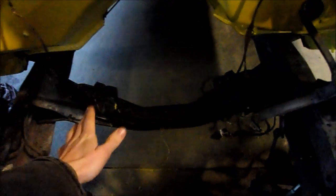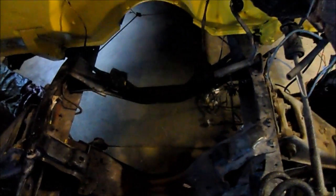And that bolts right up to these two mounts. I'll get that bolted up first back there, and then that'll show me exactly where the mounts need to be up here. I'm not going to get the adapter plates for the small block Chevy mounts because my mounts are in rough shape anyway, so I'm just going to get the weld-on LS1 type with the rubber bushing and weld them right in. So that'll be part 5.